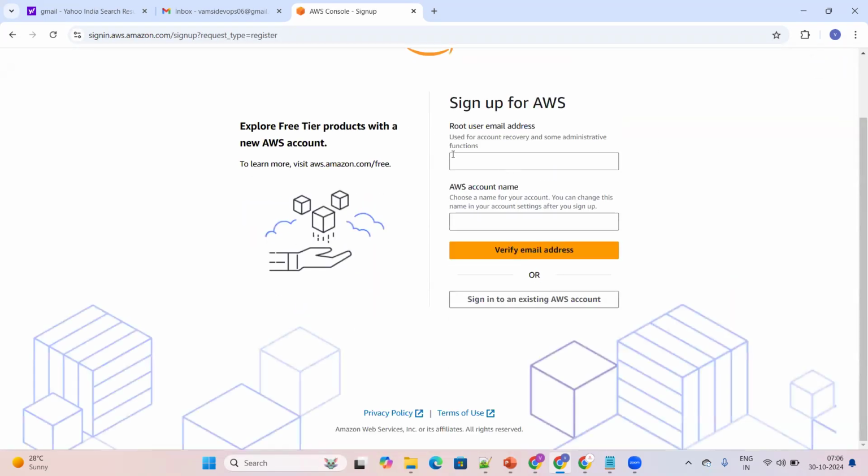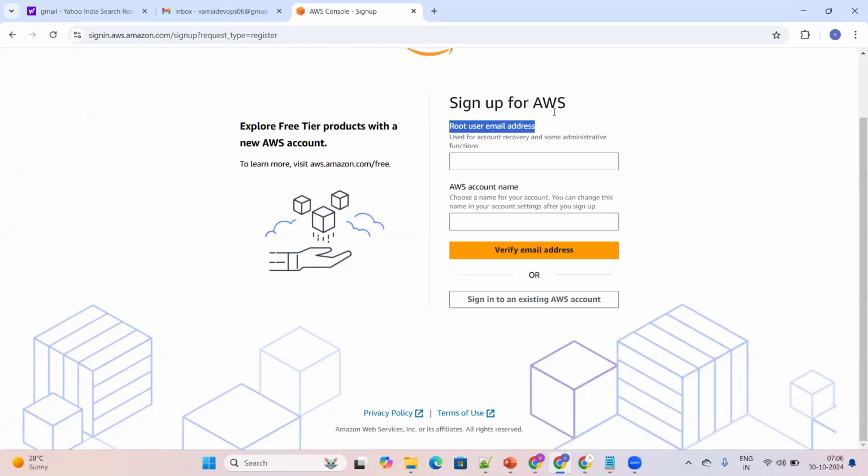Then it will ask for an email address. Basically, you should have a Gmail account which is currently in use. If you are using any email address for your personal purpose, you can use the same one.